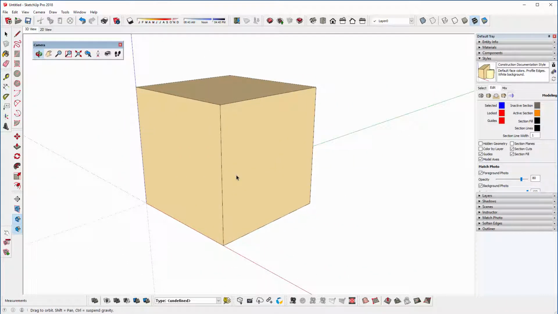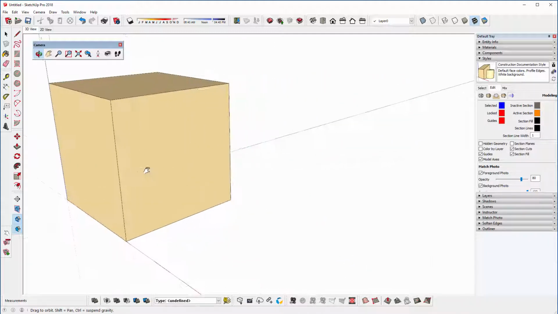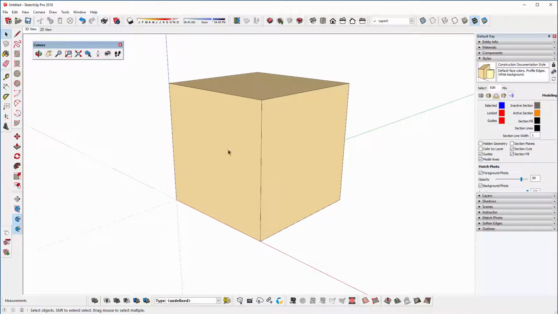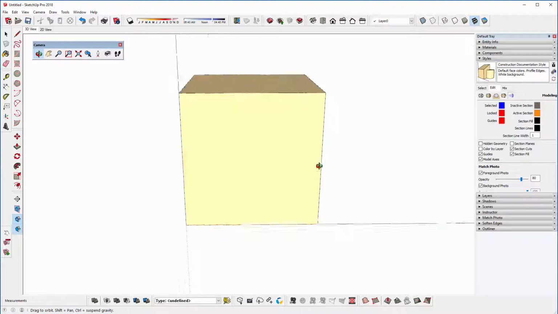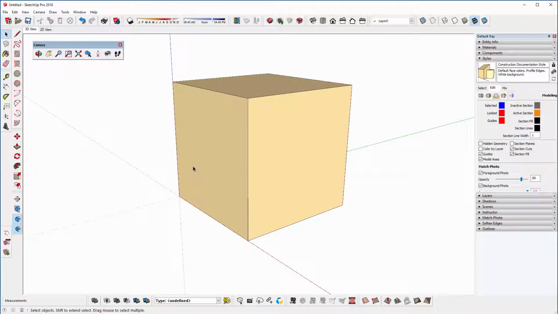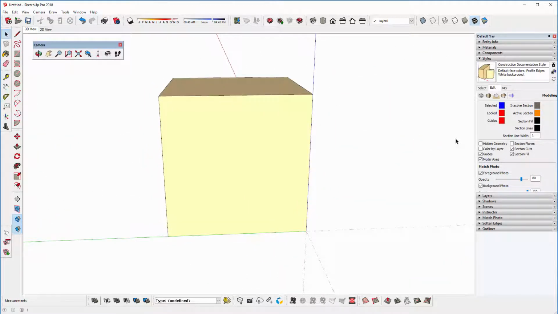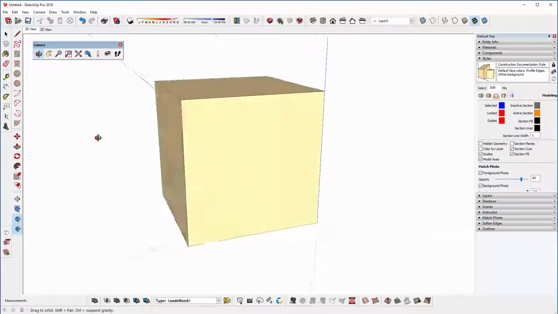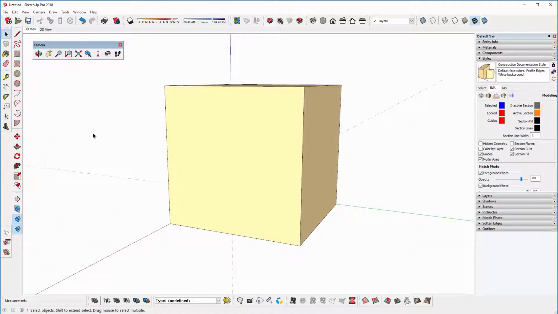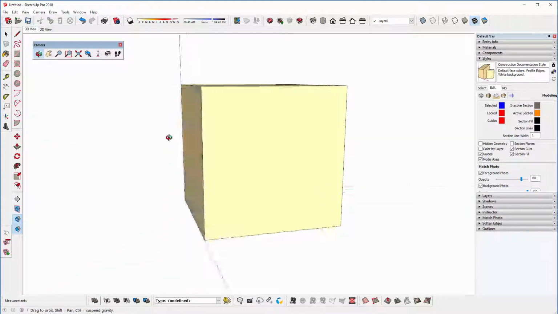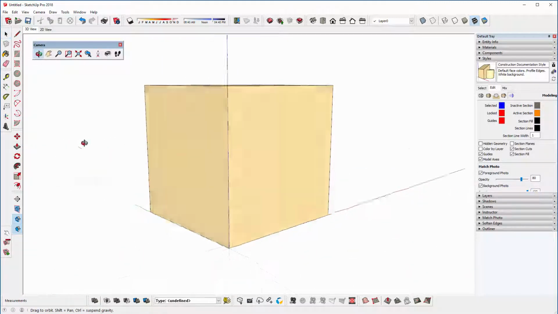So hold the scroll wheel. You may need a 3-button mouse, one with a wheel. Hold shift, so scroll wheel plus shift equals pan. If you only hold the scroll wheel, you get the orbit tool. If you start from left to right, for example if I hold my cursor on the left hand side of the screen, then hold the scroll wheel down, drag it to the right, let go, just repeat that to spin around clockwise around the model. You just hold it down, drag it from left to right, release, and start again to keep spinning.